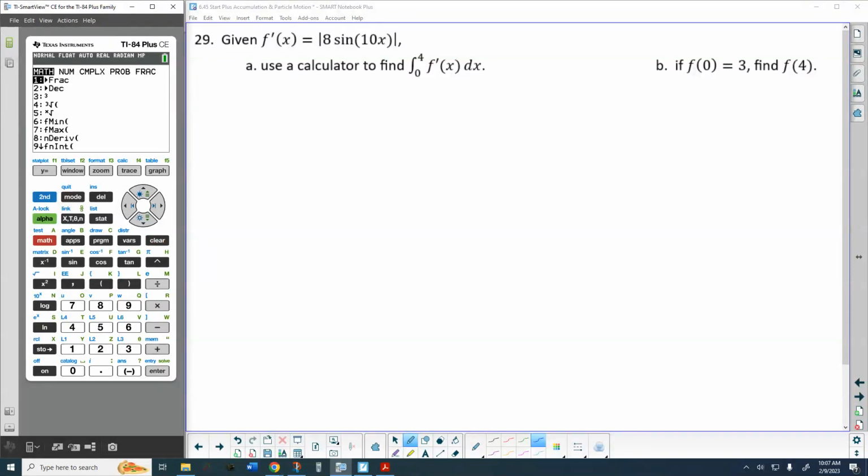Oh, I got into a bad spot. 0 to 4. Remember where absolute value is? Do you need a calculator today? Okay, no, you're fine. 8 sine 10x. Make sure that you're in radian mode for calculus, especially if you're in physics and you go back and forth. It might take a minute. Sometimes integrals take a while for the calculators to crunch.